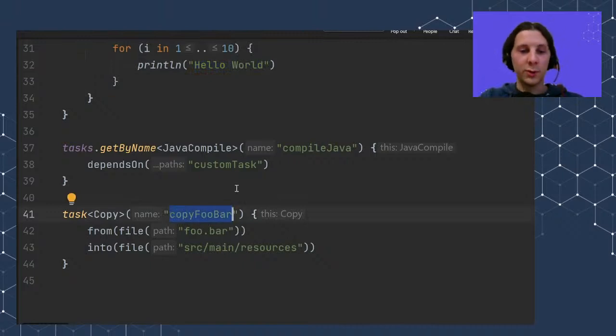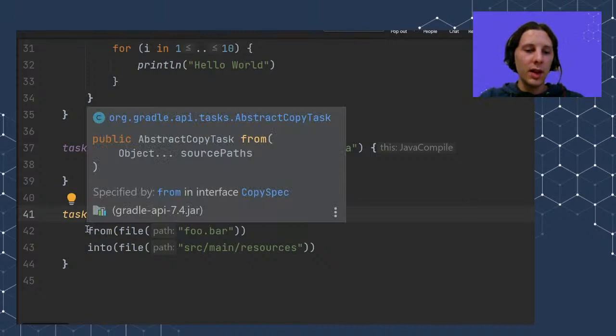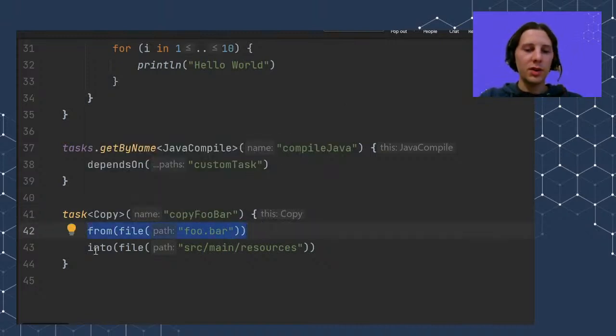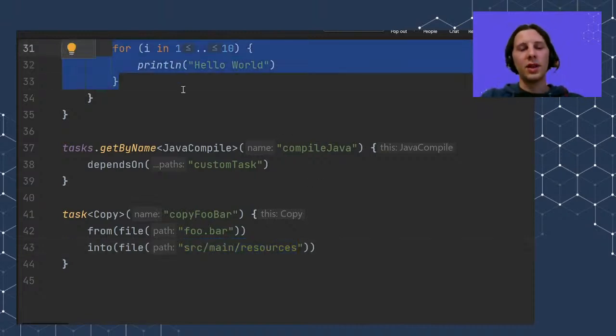I name it copy foobar, and it copies my file from the root foobar into src main resources. As you can see, it's only 4 lines of code, and you can specify what you really need without importing some plugins. You can use real programming things like cycles, if branching, etc.